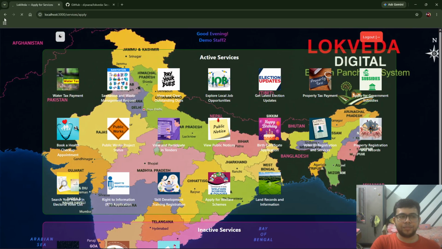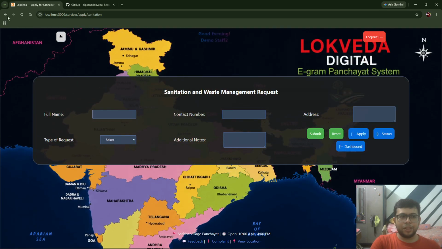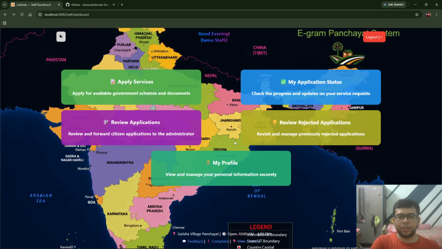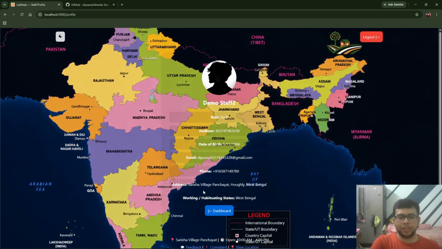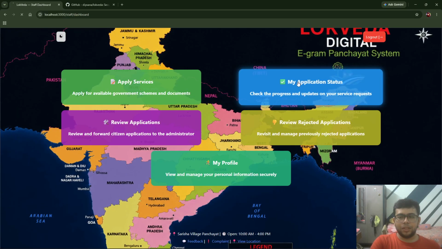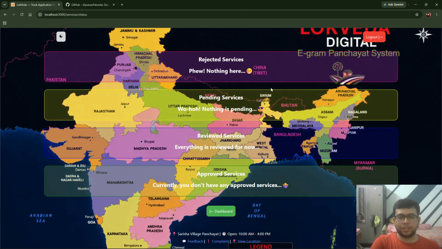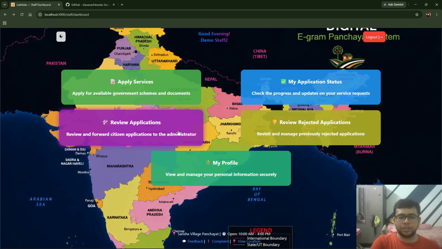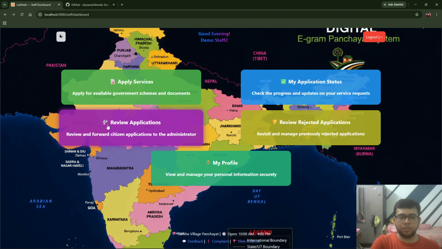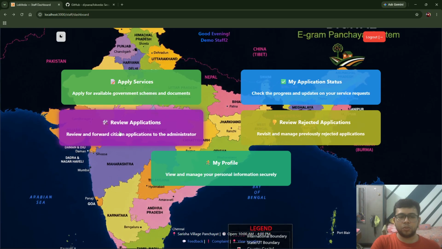You can see them, and they can also view their application status and their profile. You can see here is the profile. Here is the application status. Nothing here.